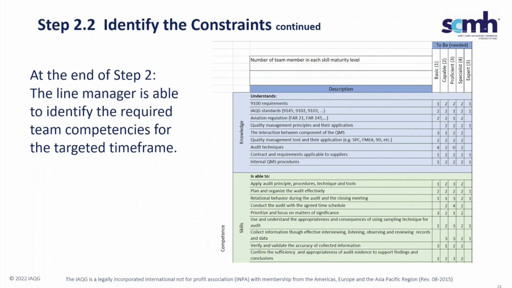So at this point, the manager now has the ability to identify the team competencies for a given time frame. Taking all those constraints into account, can now build the future looking plan. So this form filled out is an indication of the resources that are needed in terms of people at certain skill levels for these particular skills. Now it's all mapped out what the future should look like.